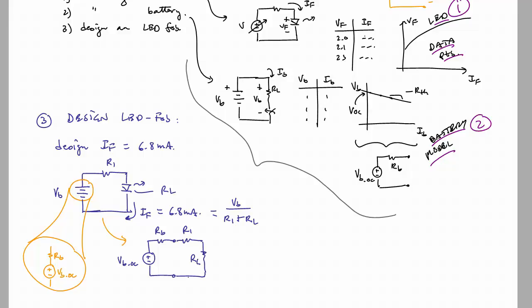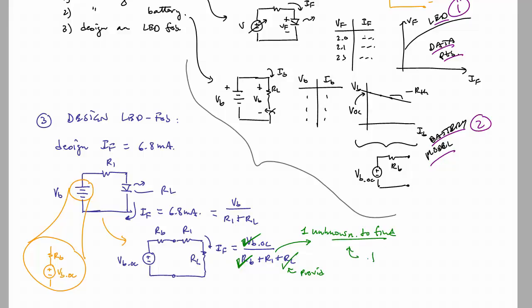But first let's understand what we'd do if we were trying to design this circuit to have a current of 6.8 milliamps for a given R load. We would say this I forward would be VB open circuit divided by the sum of all the resistors. Now, we would have been given the value of the battery. Well, actually, we weren't given it, but you determined it. You measured it in part 2 of the lab, right? We also would know RB, the battery resistance. That comes from part 2 of your lab as well. We would be given our load. Assume that would be provided. So therefore, we just have one unknown to find.